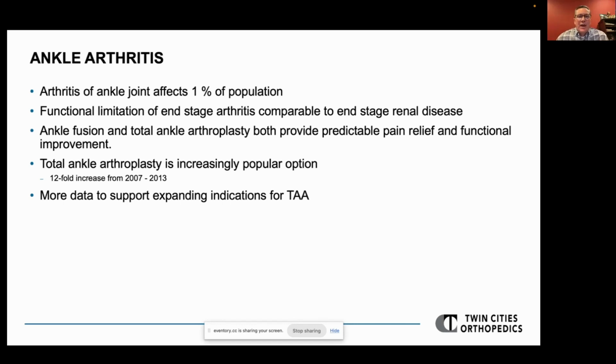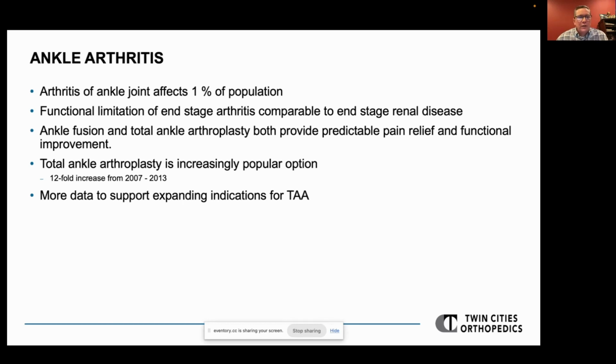We obviously are having these discussions because we know that arthroplasty is a good alternative and has some definite advantages over ankle fusion. But it's important that we realize that our arthroplasty has to be equal to or better than a fusion in order to provide pain relief and functional improvement for our patients. As we know, ankle arthroplasty is becoming an increasingly popular option for the treatment of end-stage ankle arthritis. Those of us who've been in practice for a length of time have seen a dramatic increase in the number of ankle arthroplasties being done.